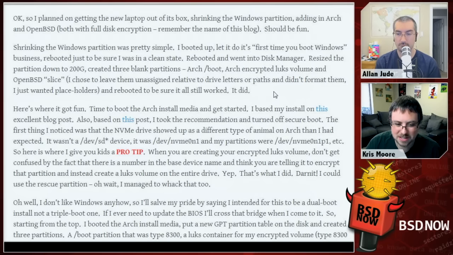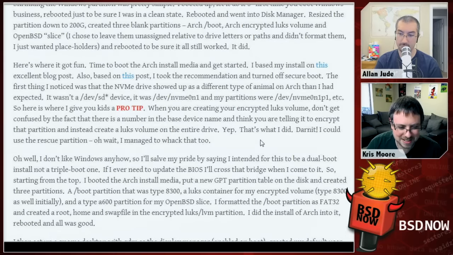Next up was OpenBSD, though, which I guess he was trying 6.0 on it, but he said that initially went sideways due to the newer NVMe drive that wasn't fully supported yet. So the article is split into two parts. The next one should be posted here in the near future. But he leaves us with a plan of attack where he's going to be building a custom OpenBSD kernel with corrected PCI device identifiers. So hopefully that goes well and that results in an OpenBSD install on that box. But we wish Brian luck.